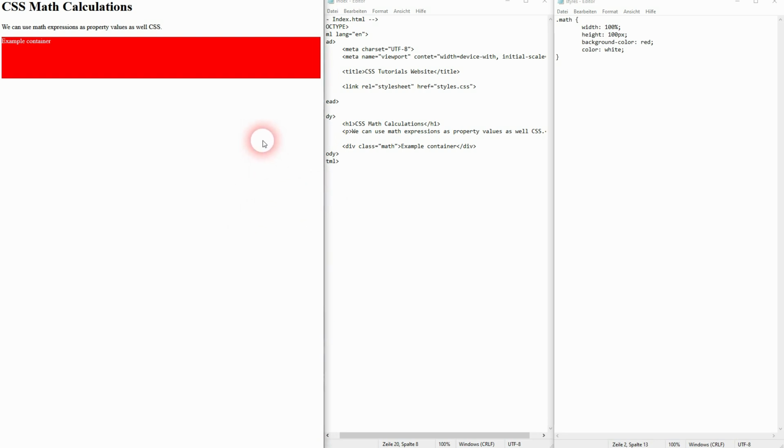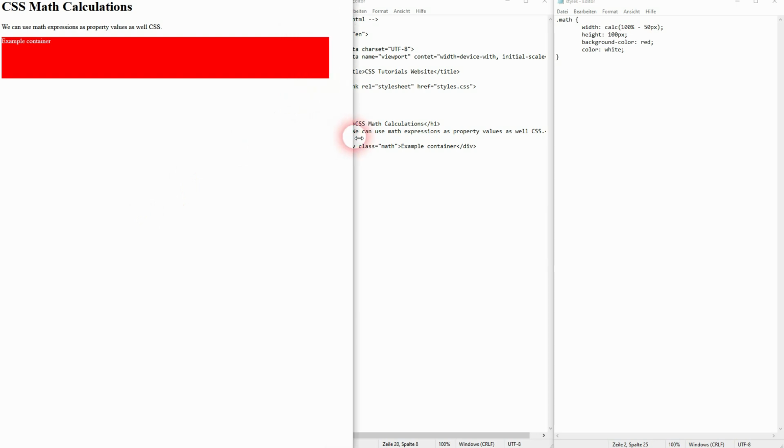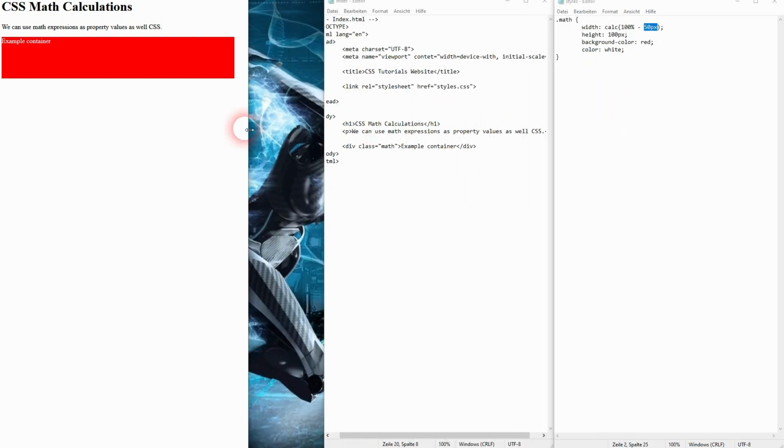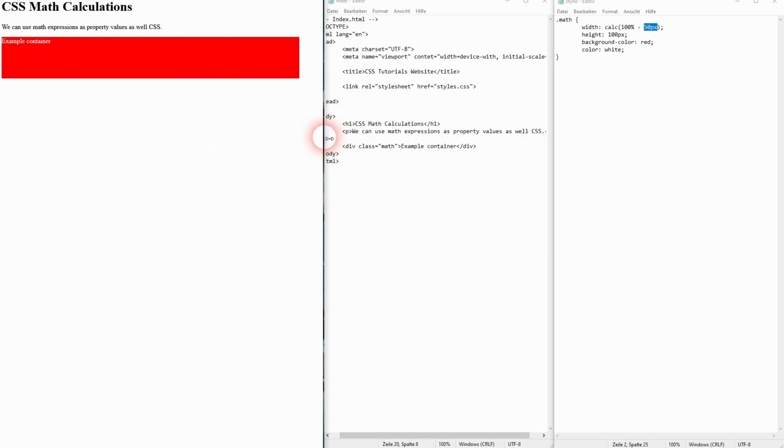Or what if we want to have a specific size and then subtract an absolute value from it? Or we can use the calc function. So for calc, we use 100% minus 50 pixels. And this gives us always a gap of 50 pixels to the right, but our container is resized as our browser window is resized. So you can combine these relative and absolute values using the calc function. That, I think, is a good math expression to know.